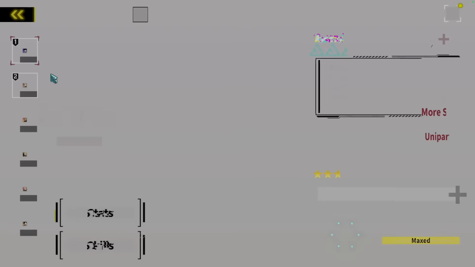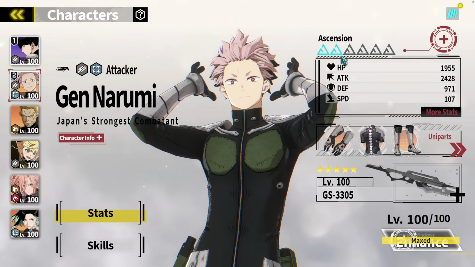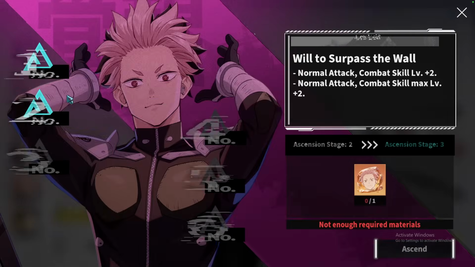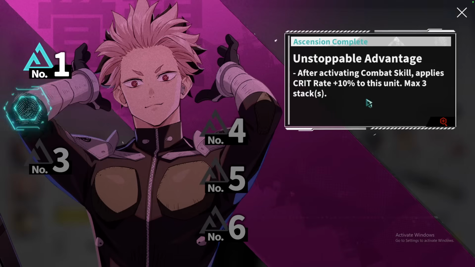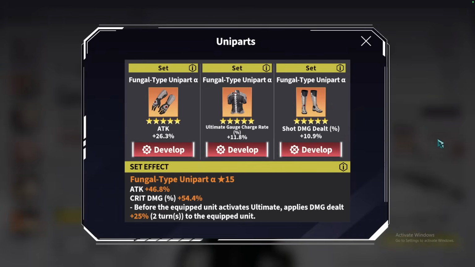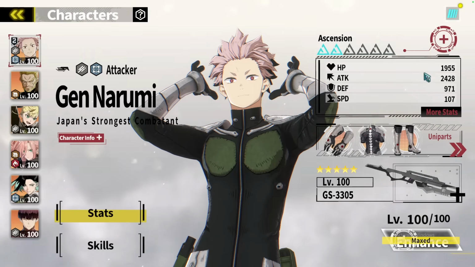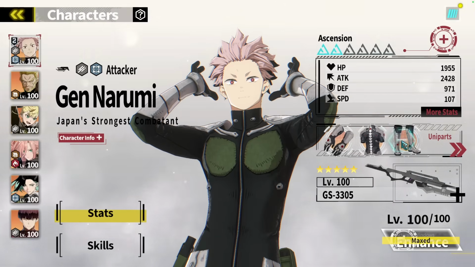Today we're checking out Narumi, and we are actually using him now in a new and improved format here. So we do have two duplicates on him, so he gets a damage increase on the combat skill and also stacks critical hit rate by 10% for those. Now, I also switched him over to Fungal from Lizard. You can argue that's still the better set. I will figure out in this video whether or not it's worth it to switch, but otherwise we'll go from there, of course.